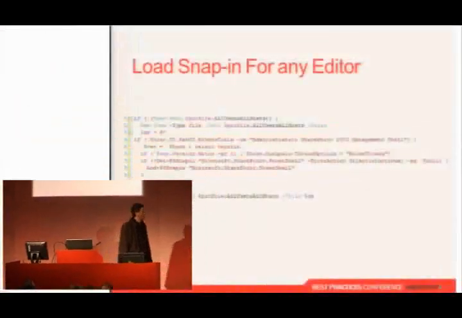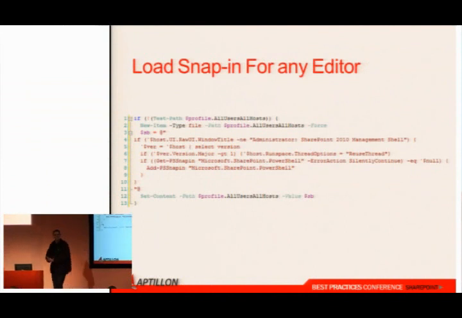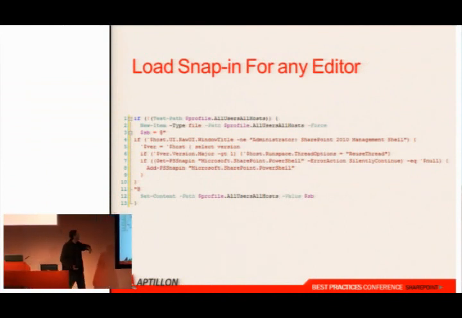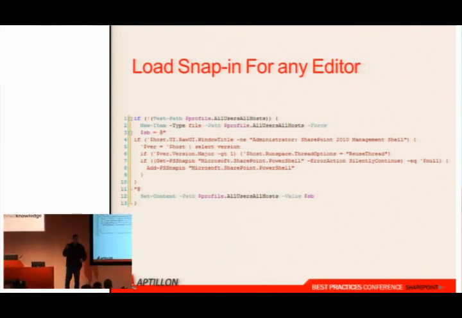All right, let's try that again. If the file doesn't exist, it's going to go ahead and create it. And the important piece here is between lines 4 and 10. It's going to take that script block and put it in the file using the set content commandlet. So don't worry about what this is doing right now. The key piece is that it is loading the snap-in for me automatically and setting the thread options as well.